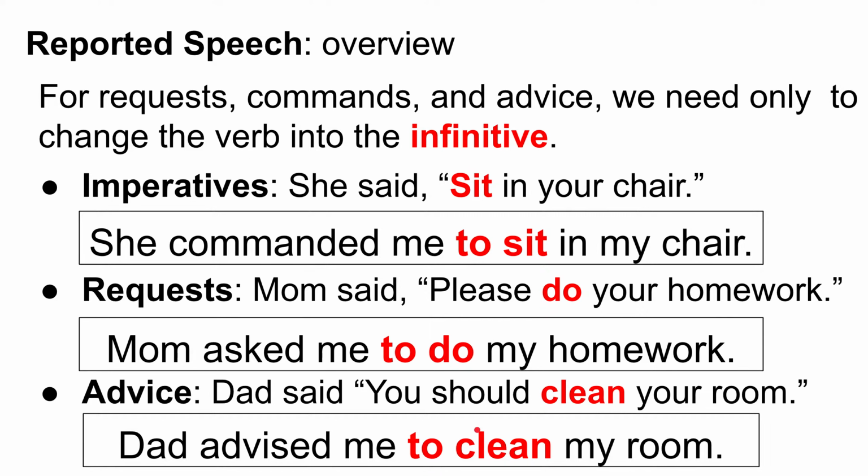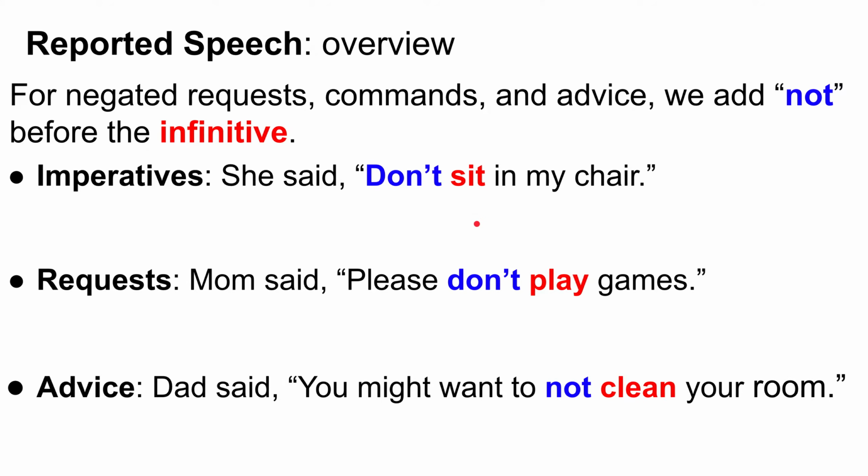Okay, so that's a quick overview, and you can see why it's important to know what an infinitive is, because that's the biggest difference we're going to be looking at today. Biggest change between direct speech to indirect speech. Let's move on now and let's look at what happens when I want to negate the request, the command, and the advice. That means don't do something.